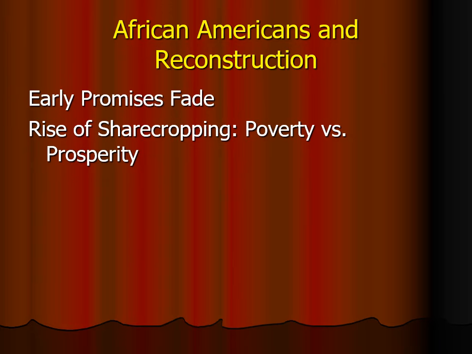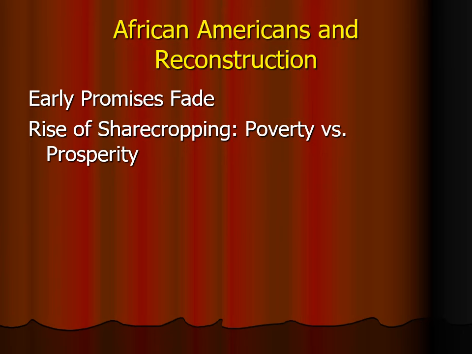There were laws passed in southern states once they were granted free license and allowed to do as they please when the federal government withdraws from the South. Laws were passed in those southern states that made it impossible for African Americans to work in most occupations. A free labor system does not prevail in the South after the Civil War. The great hope of Northerners that now everyone will be part of a wage labor economy doesn't happen, because laws were passed in southern states that forbid African Americans from working as laborers. So they couldn't work for wages, they didn't have land, and as a result the only way to feed themselves and their family was to enter into a new labor system known as sharecropping.